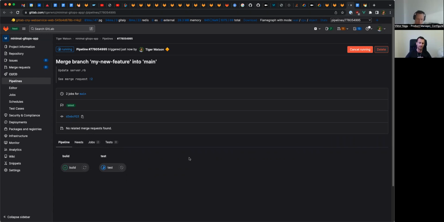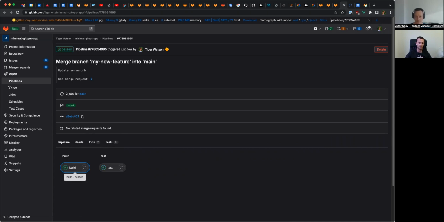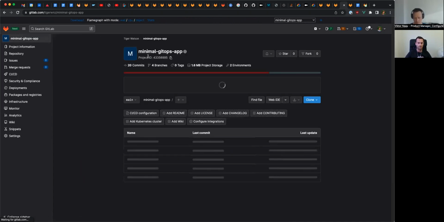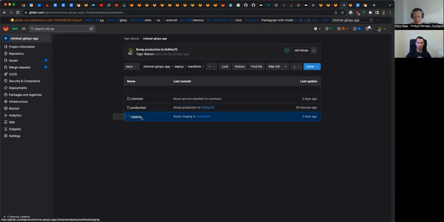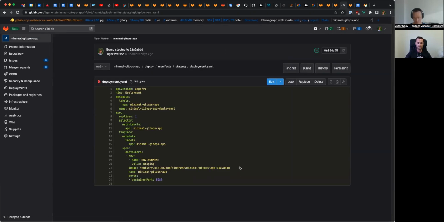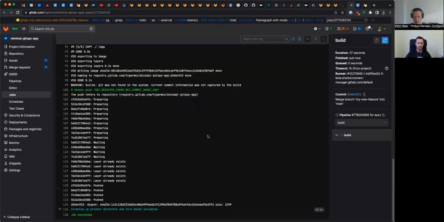Should be fine. This is going to build an image and test. And so now we can take the image. We'll go adjust the staging deployment.